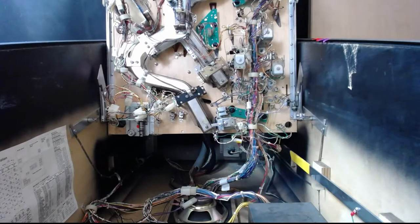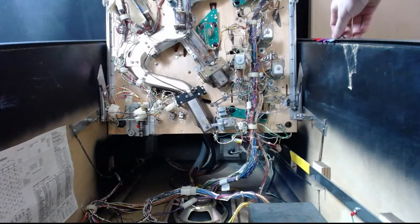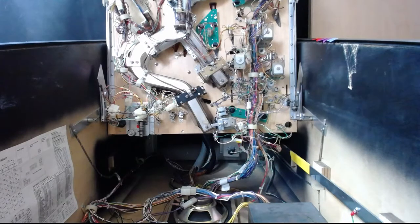Remove the player, what's happening? Pull this off, cut off this piece, yeah. Okay. There we go, all our ducks in a row.